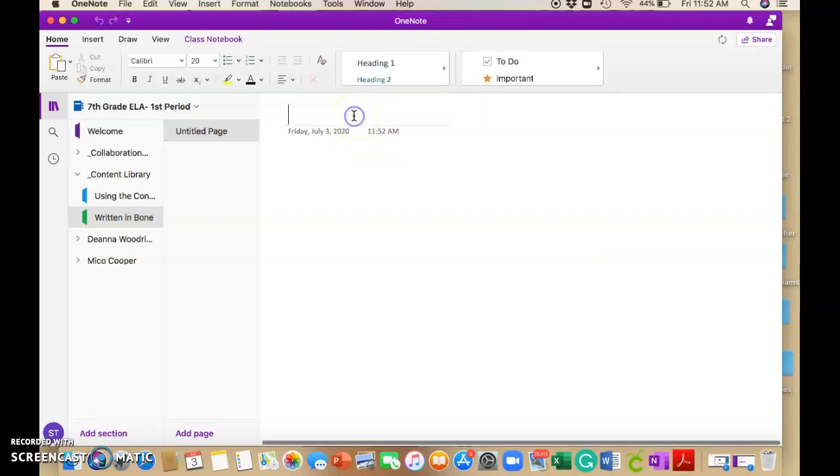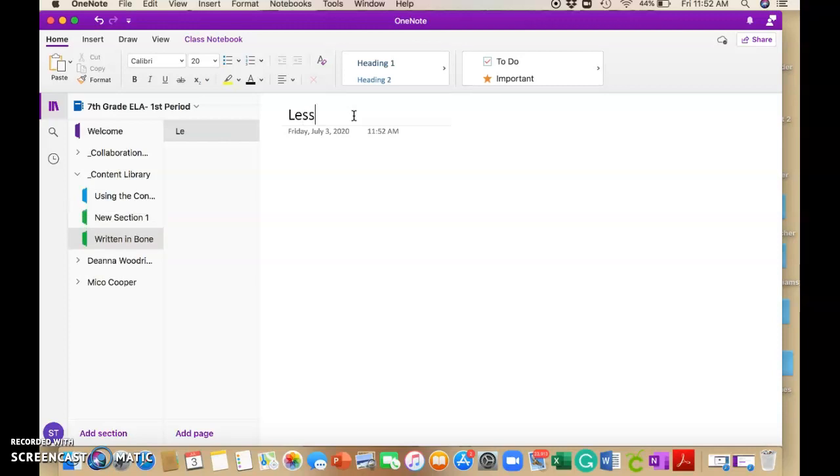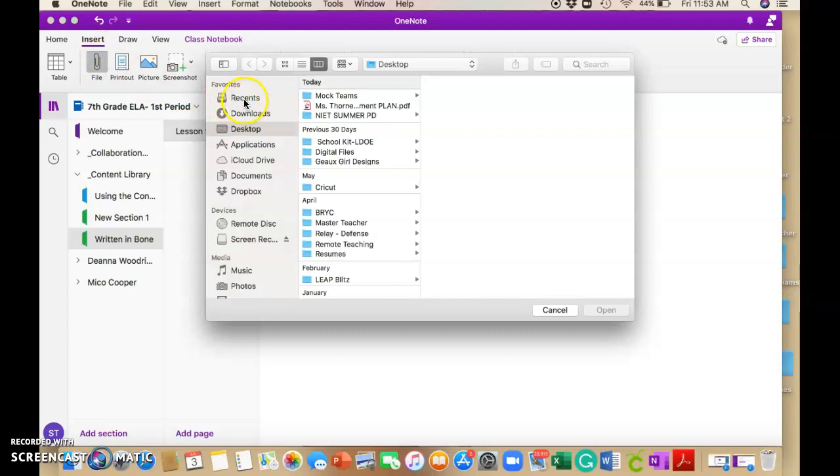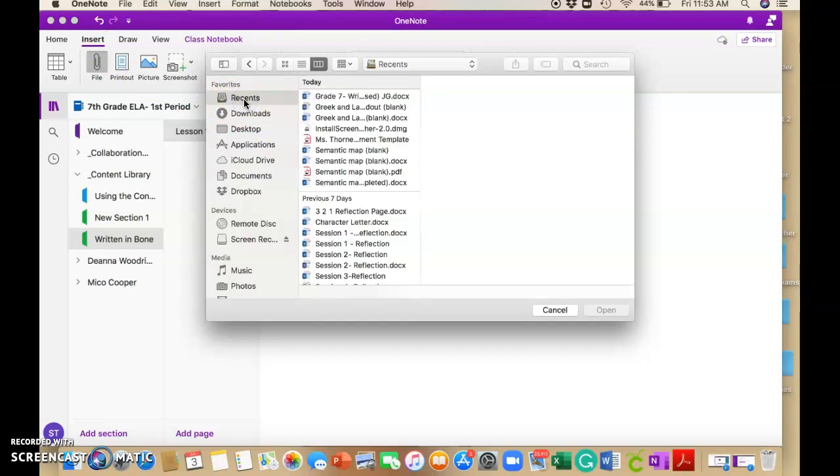So the first page we want to add in Written in Bone for the content library would be the lesson. So we'll name this lesson 1. And then we'll go over to insert a file, go to our recents, and we'll actually insert lesson 1.